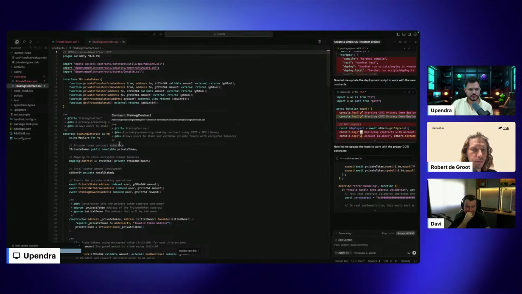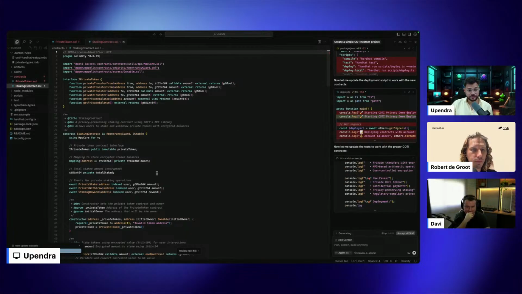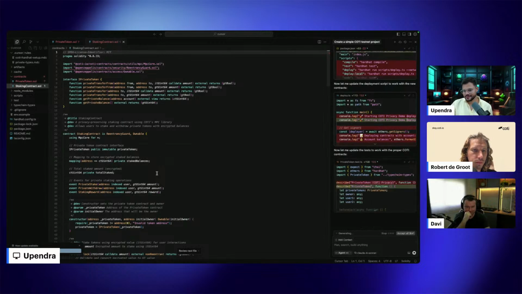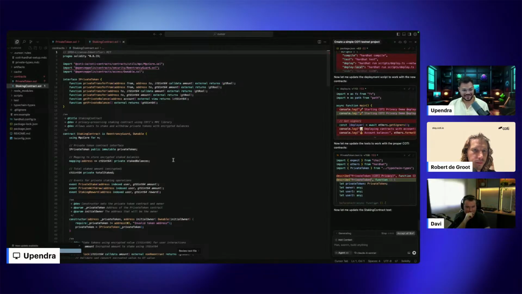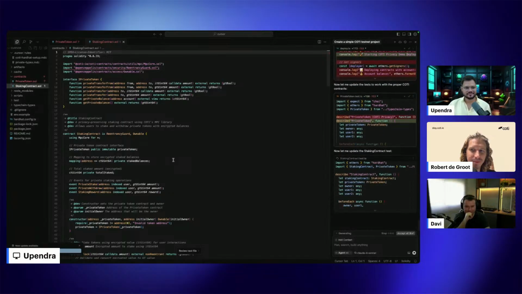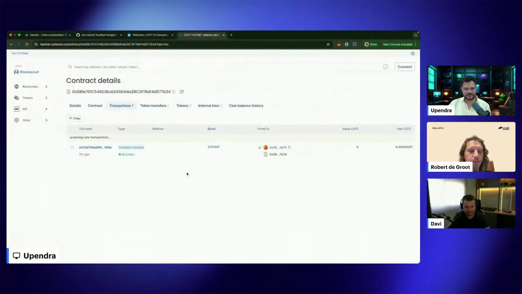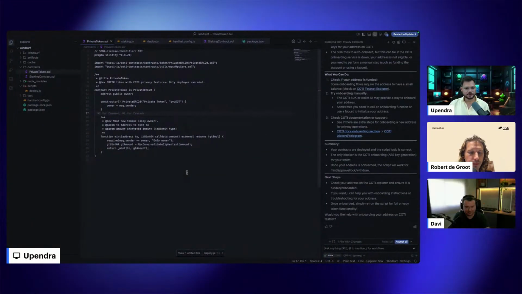If you look into the staking, it provided the reentrancy guard, super secure. It's trying to make the contract super secure using the reentrancy guard library here. I didn't ask for that. But if we look at the speed, Windsurf is producing the code really fast.